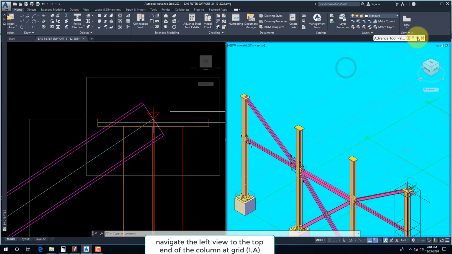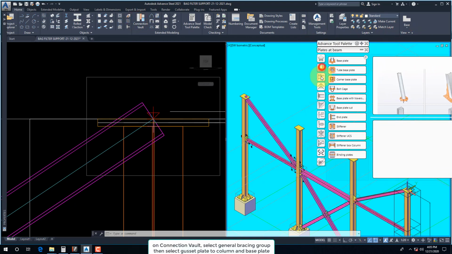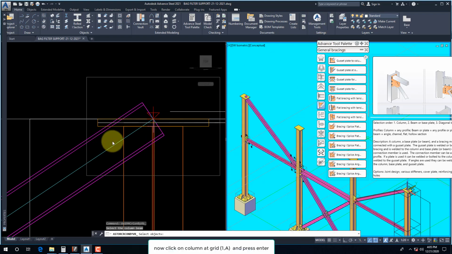Navigate the left view to the top end of the column at grid 1A. On Connection Vault, select General Bracing Group, then select Gusset Plate to column and base plate. Now click on the column at grid 1A and press Enter.